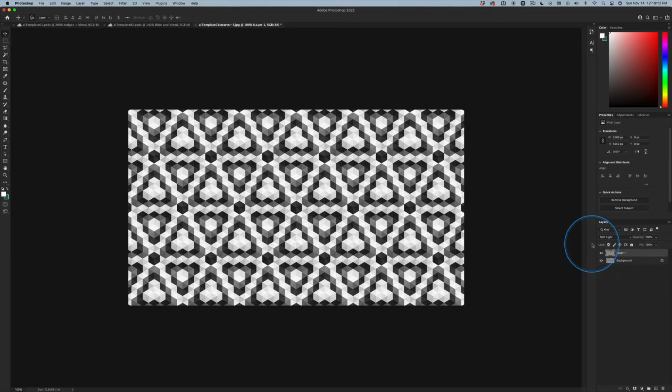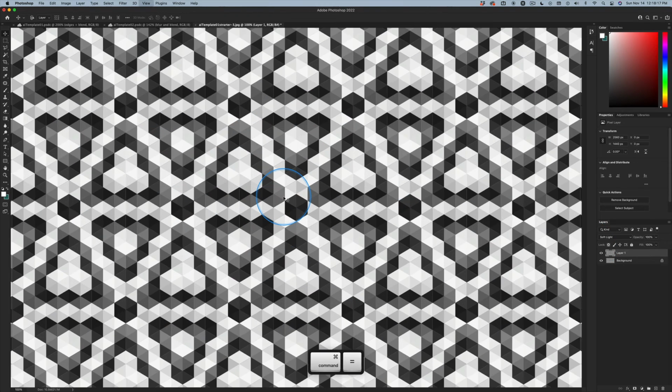So now we have this on its own layer, and I want to see more of this art. So I'm going to hit Command plus and go ahead. I don't know. See, I'm on a 5K monitor. I don't know where you are on yours, but get it so you can see about this much. I'm at 200%. And so this way we can see the geometry clearly. These really dark areas, we want to try to lighten those, but we don't want to lighten the light areas too much because we'll lose all our detail.